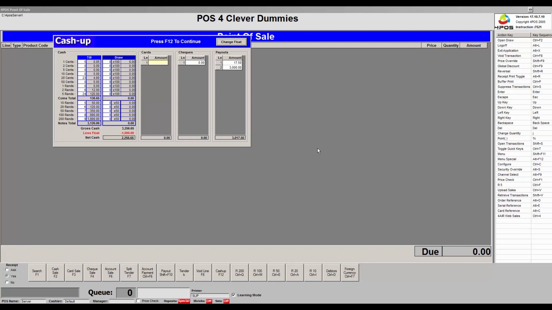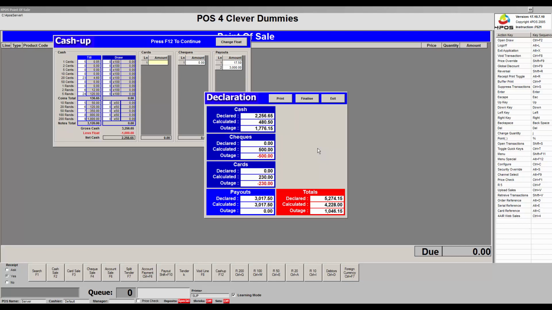Okay, and once you're done and you're happy with your balancing screen, you can press F12 again and the system will then show you what your figures are. Now obviously I've been playing around on my own system here. So my cash declared is 2,200 Rand. If you look back in the background there, 3,200 Rand that you've said that you've got in your till, less 1,000 Rand for the float, so that's 2,000 net cash that you've received for the day. And that's where the system brings that up.